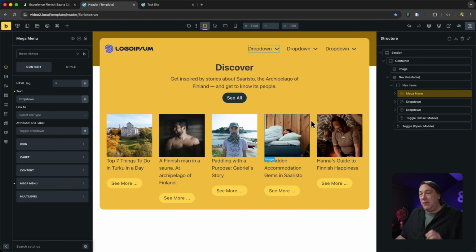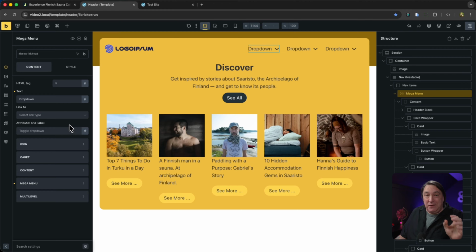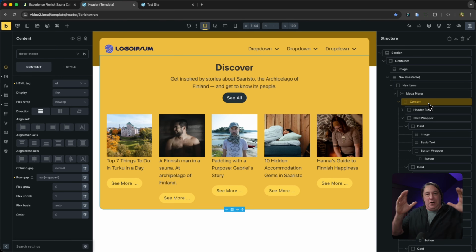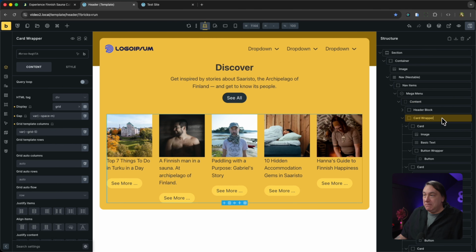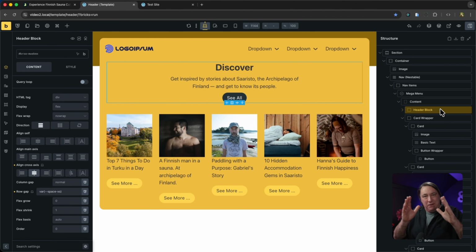The thing that we're here talking about is the mega menu. So let's get that looking good. Now, the nice thing is for the mega menus, this is actually a hell of a lot easier, because once you're inside of that content container, you're good as gold. This card wrapper, we don't really have to do anything with this header because it's a simple straight up container.